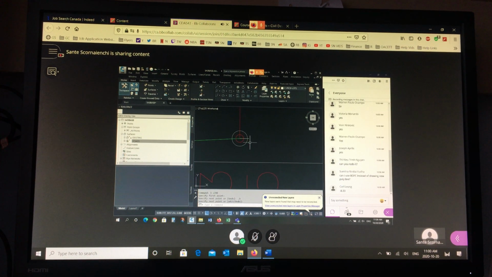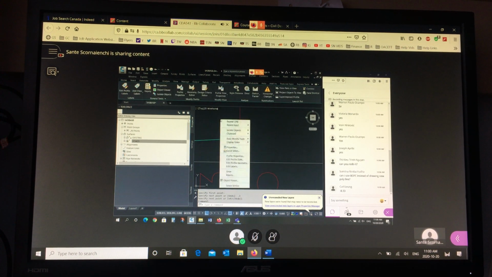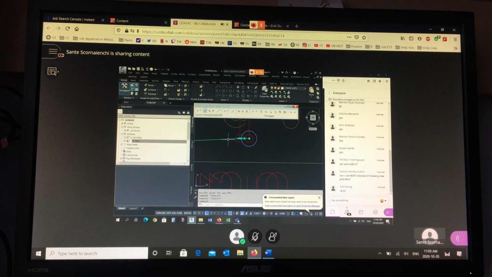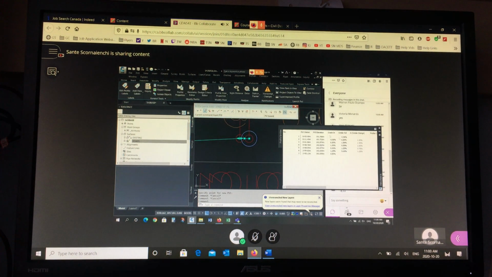I have the station I need. I'm going to grab this, right-click, edit the profile geometry, add a PVI, put it right on the end. So now I have a station, but the elevation's wrong. No matter. Grab this, go to the table, and go to the very end in the grayed out column, negative 8.33. And there's my gutter elevation at the end. It's vertically exaggerated, remember, 5 times.